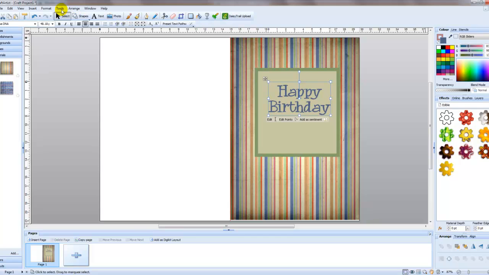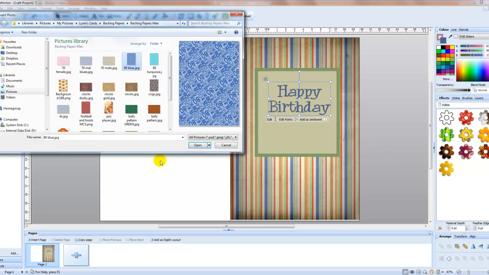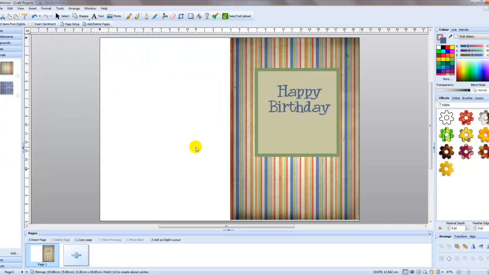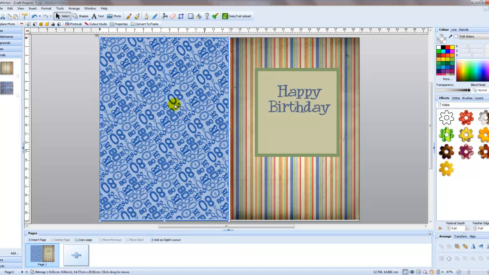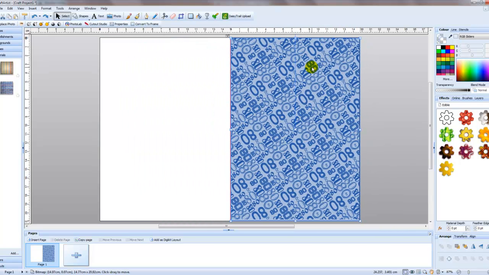Okay, so if we go into Insert and Photo from File, and let's choose any paper here. What happens, it doesn't come straight into your materials, you have to paste it. So you have this icon, now you left click and pull it out. Alright, so now I've chosen a paper from my file.